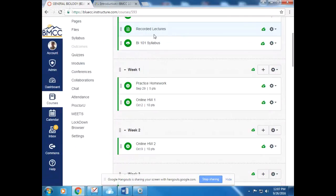The homework is due on a particular date. For example, this homework doesn't become available until the 2nd. So this is when it's due, but it becomes available a week ahead. It is over the information that we are talking about in class, so it's open book, open notes. I don't want you sharing answers, like, oh, I did the quiz and I know what all the correct answers are. That would be considered cheating. You can look up information and try to find the answer, other than from somebody else who's already taken the quiz. This is a small portion of your grade, but it hopefully will help you get motivated to study a little bit more consistently.